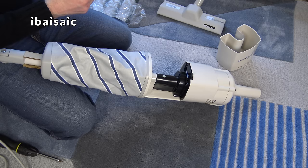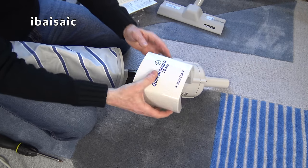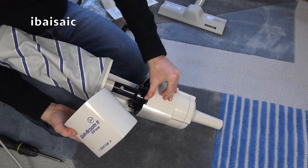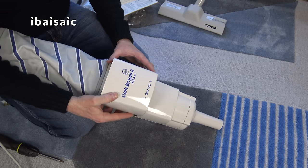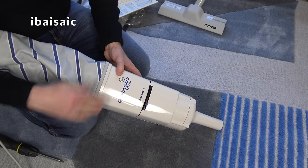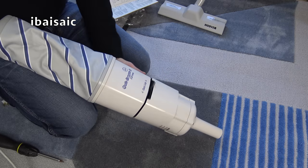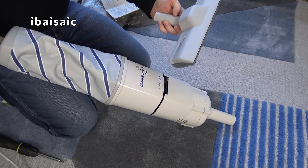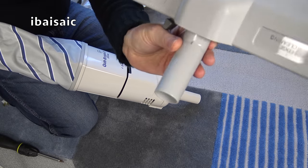Now it's a case of attaching the dust cup, which goes this way up. There's a little lever that locks it into place. So it will push the dust cup up against that seal, which as you saw looks like it's perished or is perishing. Why is that not going in? There we are - it's all new. So that's in the locked position. That little lever locks it. It's almost ready to go.